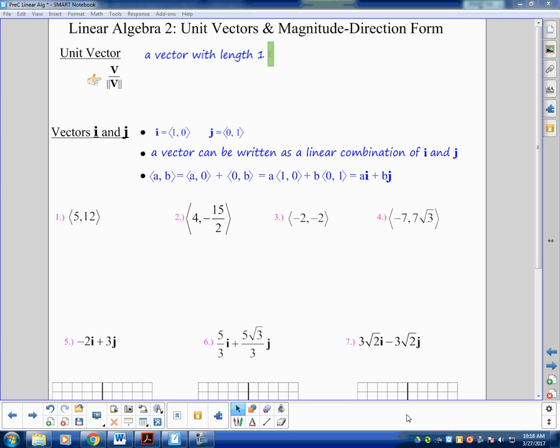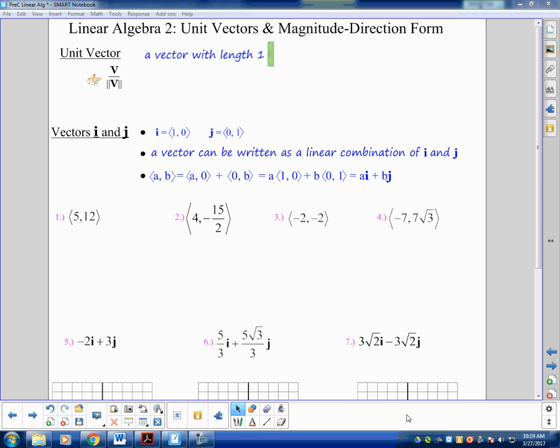So we're just going to do a couple examples for you. Four of these is too many, 1 through 4, but we'll do a couple examples here. I'm going to do one where it's not on the unit circle, and then one where it is. Okay. So let's do number 1 and number 3.